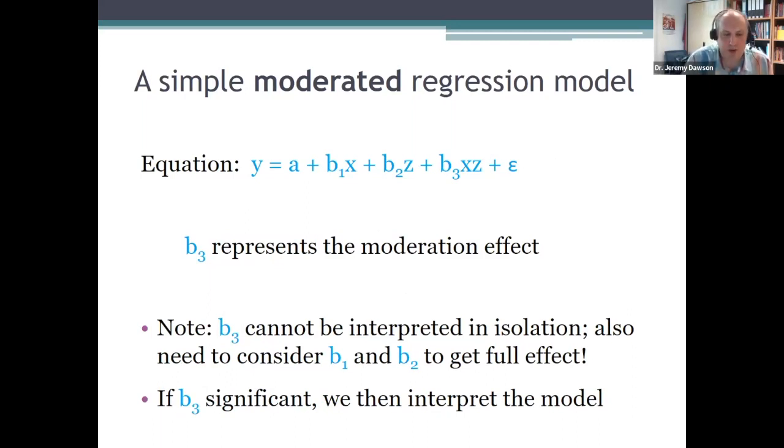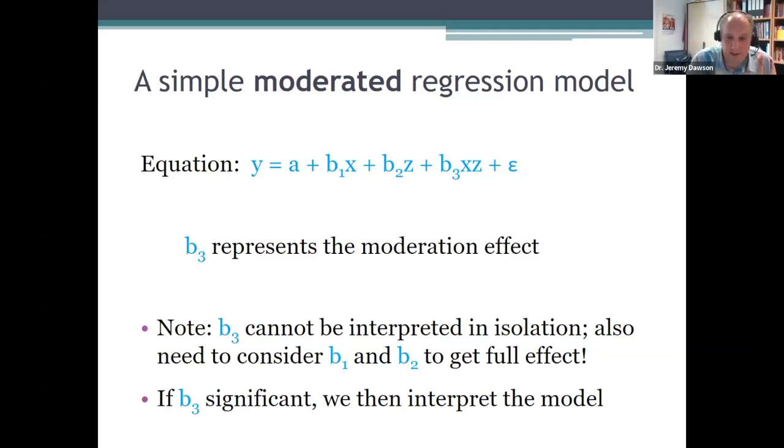A normal regression equation with one predictor variable would be something like y equals a plus bx, where b represents the slope of the relationship, or the strength or effect size. There are all sorts of different ways we can describe it between x and y. But for a simple moderated regression model, it looks like this. We have y being a function of an intercept a, then plus b1x. So b1 is the regression coefficient for the variable x, or what we often call the main effect of x, plus b2z, so the separate term for the moderator, and then plus b3xz, where xz is the multiplicative interaction. In other words, just the product of x and z, one multiplied by the other. And b3 is the moderation effect.